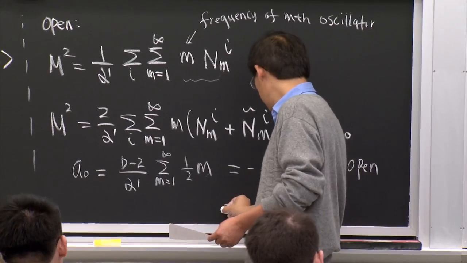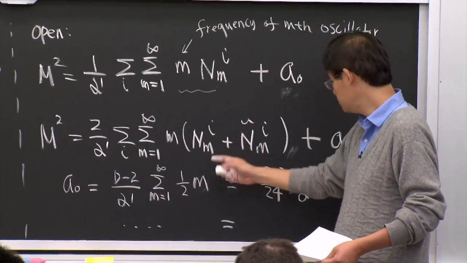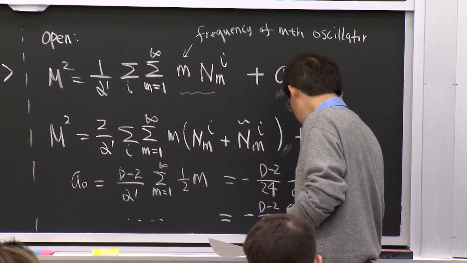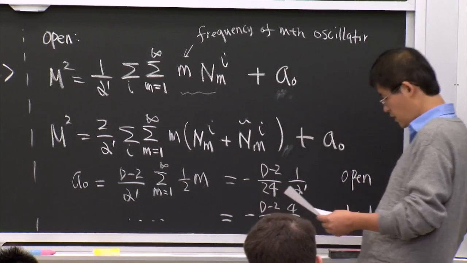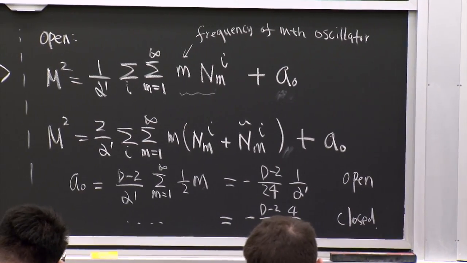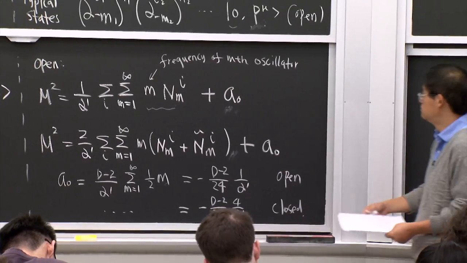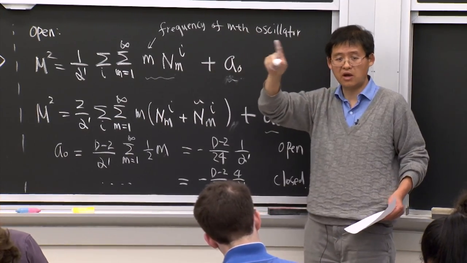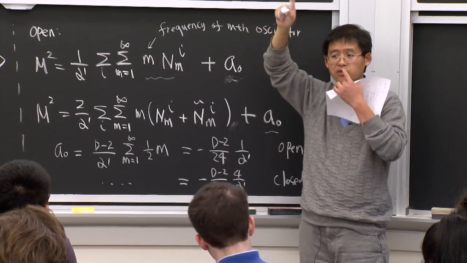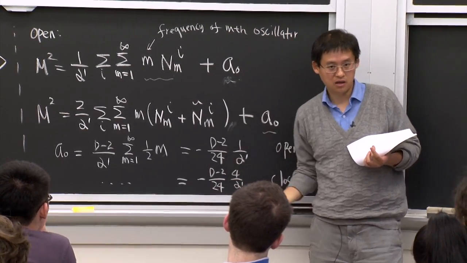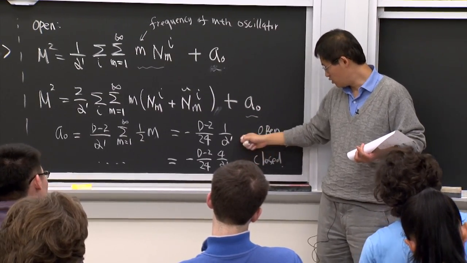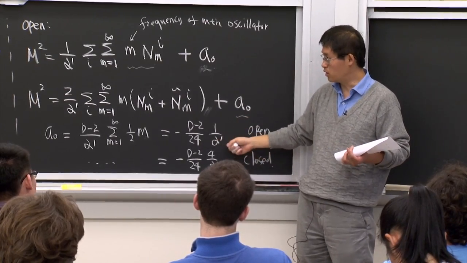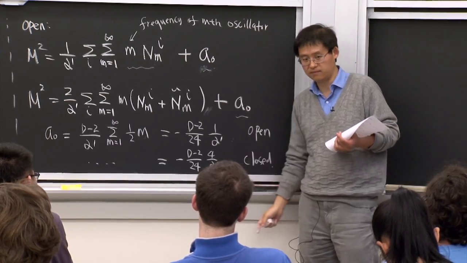Similarly, for the closed string, you can do a similar thing, just differing by some factors of 2, et cetera. So this gives you d minus 2 over 24, 4 divided by alpha prime, for the closed string. Okay? So this is the vacuum energy. This can also be interpreted as the vacuum energy of this quantum field theory on the circle, and in quantum field theory this is sometimes called the Casimir energy. You can check yourself that those answers agree with the standard expression for the Casimir energy on the circle, if you choose your units properly, because we have chosen the size to be 2 pi.